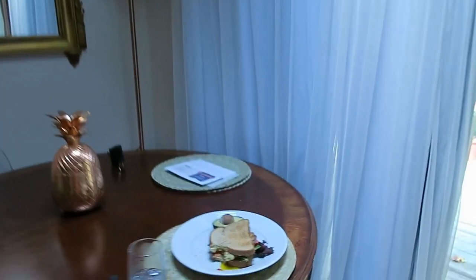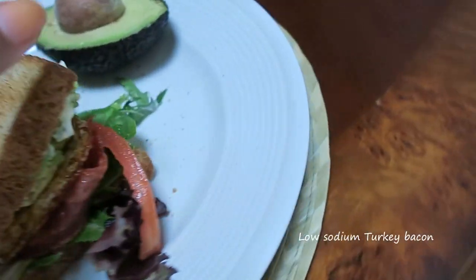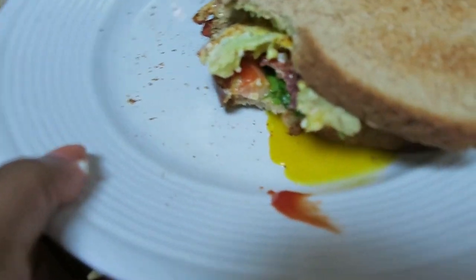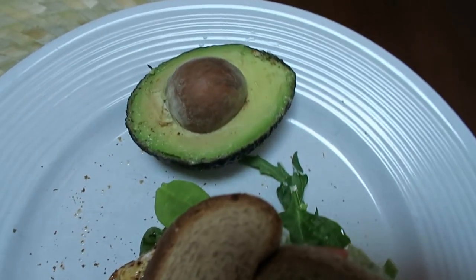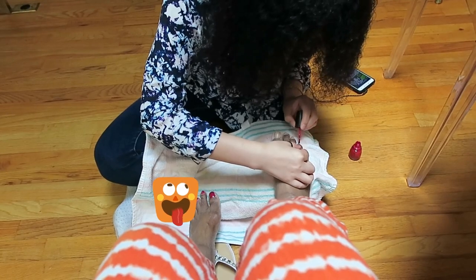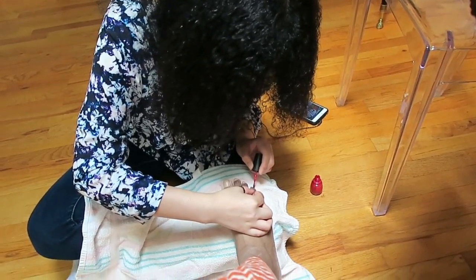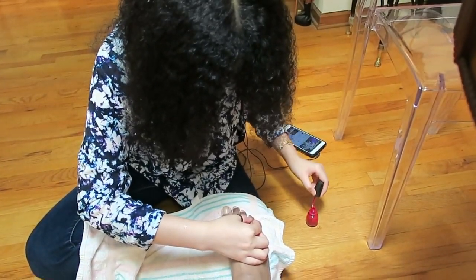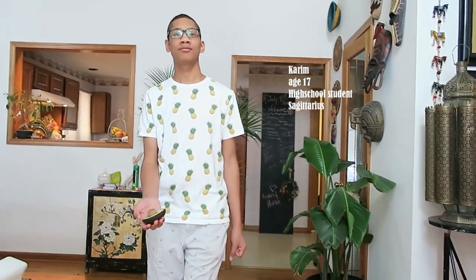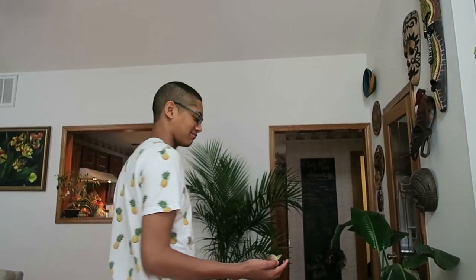All right, so let me show you. I have an avocado, bacon, egg, tomato sandwich, and it's so yummy. Kareem made for me with the egg just squeezed out. Yes, that's how I like it. This is why it's nice to have teenagers. Look at my ashy feet. They need some lotion. But Mariam's doing her best to get me hooked up right. Huh, Mariam? And then I gotta do her hair. Hey, Kareem. Let me see that avocado. Where's it going? Daddy. Oh, Daddy gets half an avocado too, huh? This is the chef in the house.